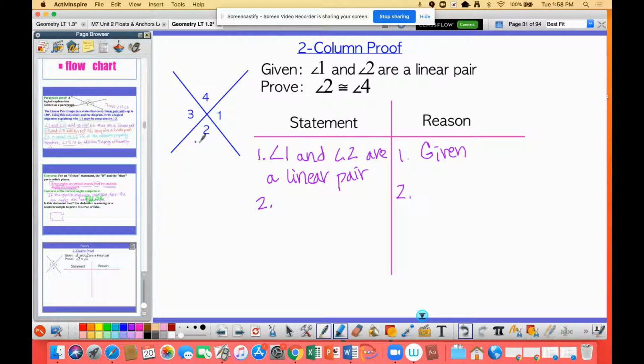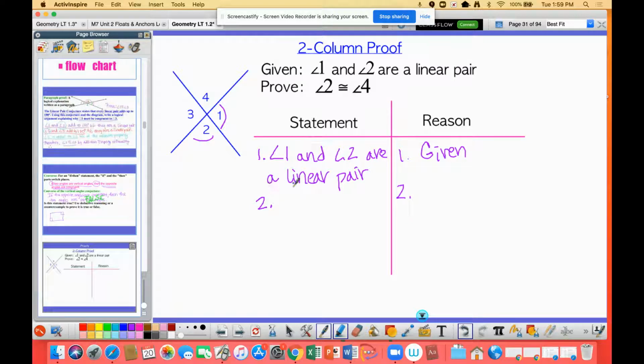Okay, now, my second part. So remember, our goal is to prove angle 2 and 4 are congruent, right? And this is very similar to the first one that we did. It's just the numbers are in a different order. If you didn't draw this figure, these intersecting lines, do that again so you have this down. And they're numbered differently this time. The 1 is still starting in the same place, but they're going around clockwise this time.